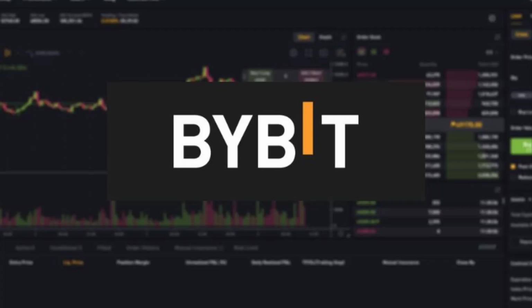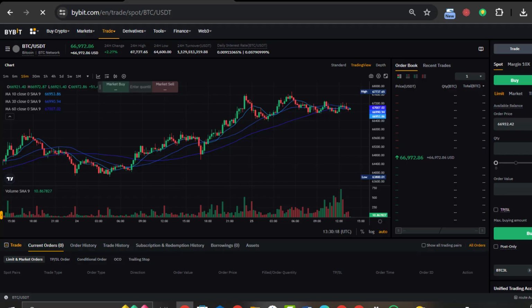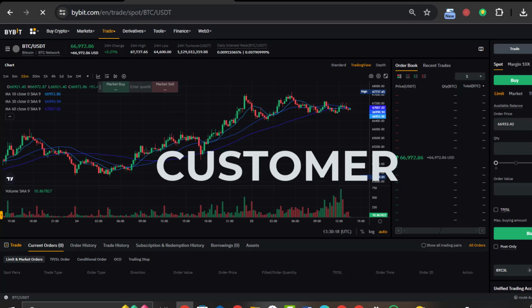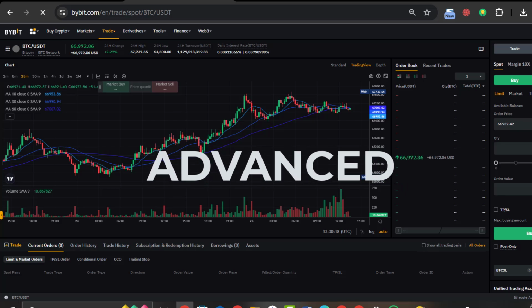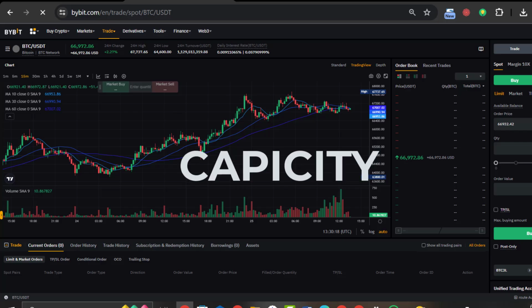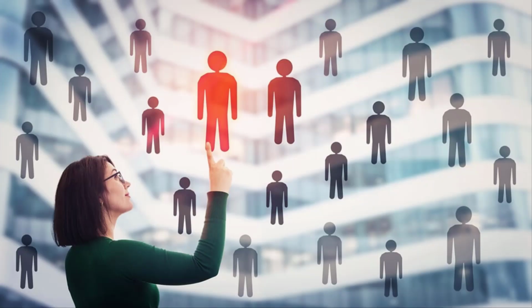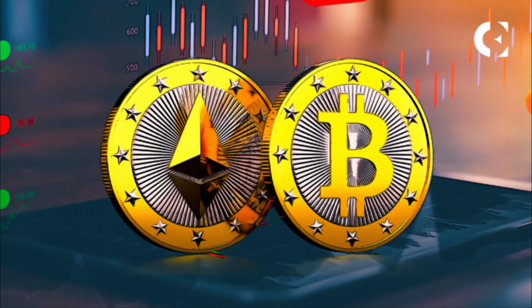Security and risk management. Bybit prioritizes security, storing funds in cold wallets, and employing manual withdrawal verification processes. Traders are encouraged to use risk management tools like stop-loss orders, hedging, and insurance. Conclusion: Bybit is considered a safe platform for trading, with a reputation for reliability and customer-centric services. Its advanced features, high transaction capacity, and commitment to security make it a preferred choice for cryptocurrency traders.